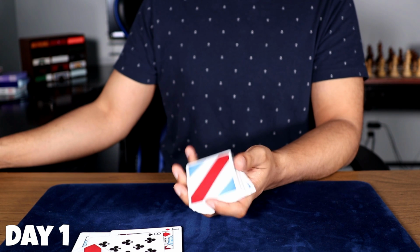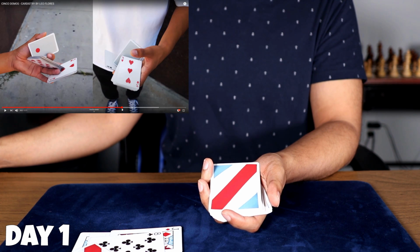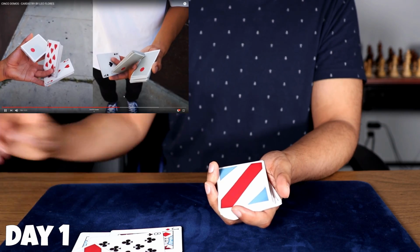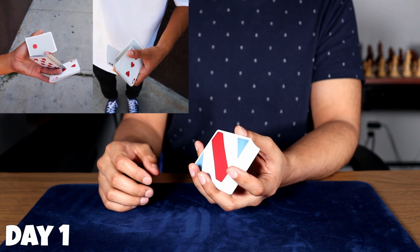Okay, we're going to revert back to the first one. I think on the first one, he doesn't cut that packet. I think he just keeps it as it is. So we're going to learn the first one first. So see, after that turn, I don't think he cuts the packet. I think he just leans that forward.